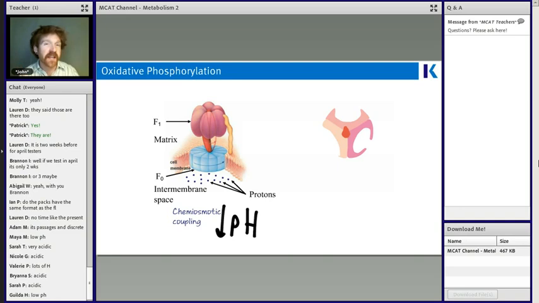Now, there's a generally accepted theory that we mostly believe, and it's called chemiosmotic coupling, where it becomes basically a thermodynamic issue. So what it is, of course, is the releasing of the protons down their electrochemical gradient. So remember, they're leaving not only because there's a high concentration of protons in the intermembrane space, but also because we've built up more positive charge in the intermembrane space. So they're being sucked to the relatively more negative charge in the matrix, as well as the lower concentration of protons in the matrix. So doing that actually releases a ton of energy.